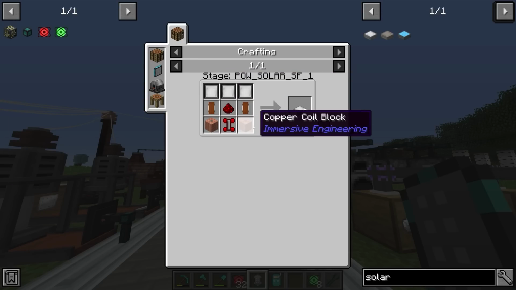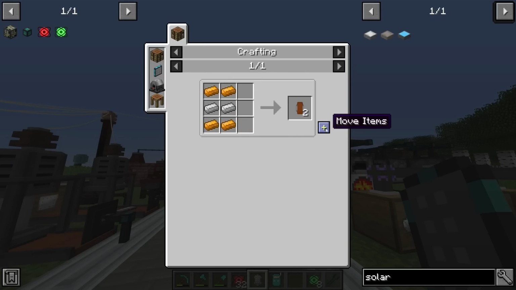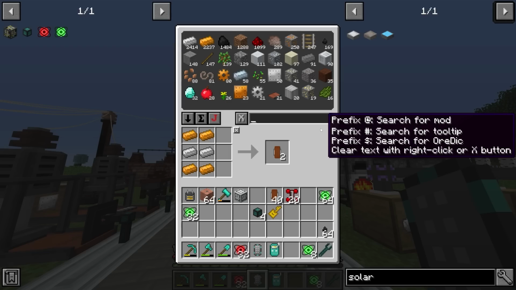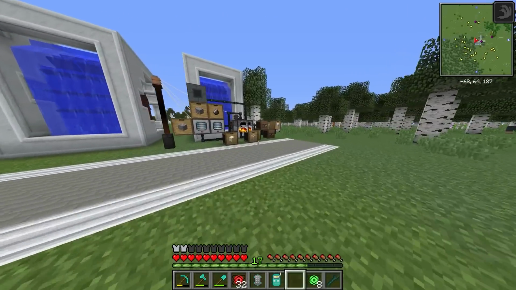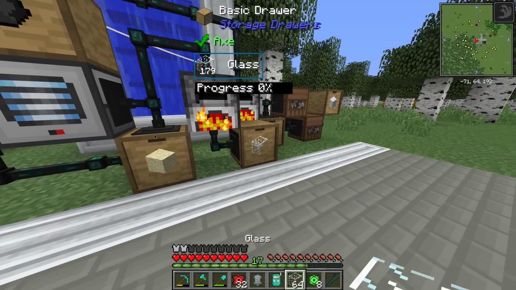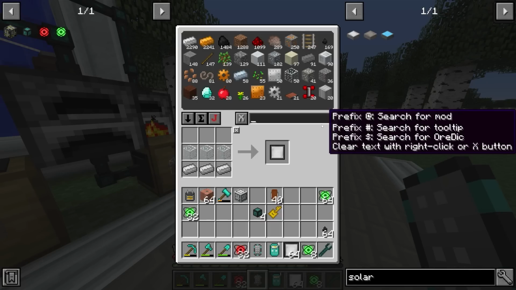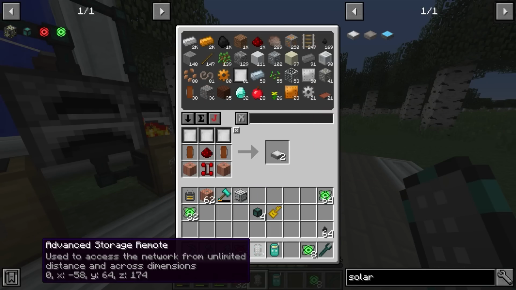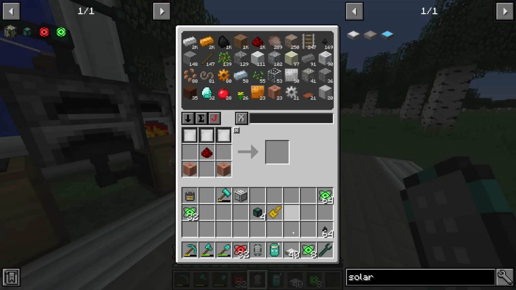So we need 40 copper coal blocks, 20 redstone servos. That is going to be very doable. We then need 40 copper solenoids, and then 60 mirrors, which is where our preparation previously and our current 243 glass is going to come in extremely useful. Once we have all of that, we should then be able to shift-click that in, and that should be everything for the required solar panels. Nice. We've got 40 tier 1 solar panels.